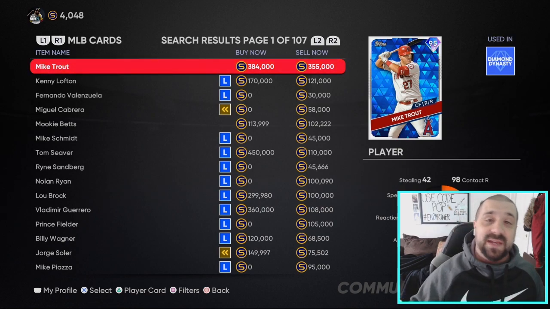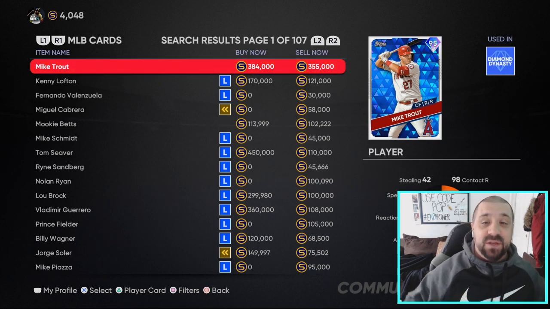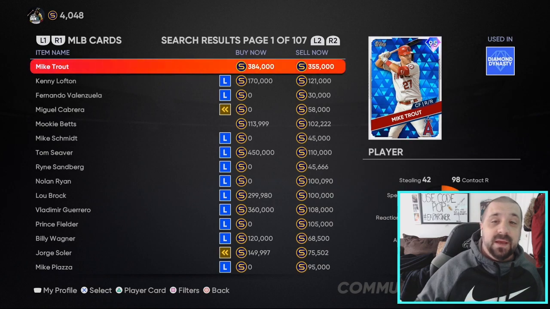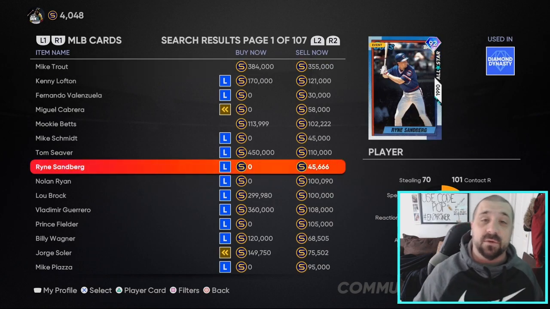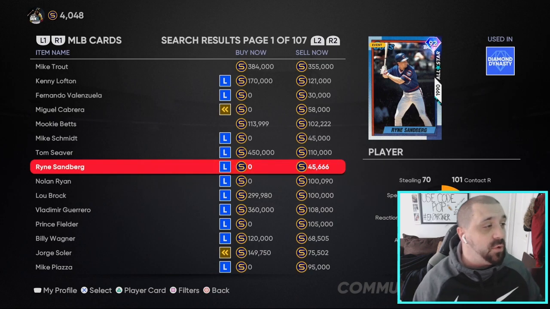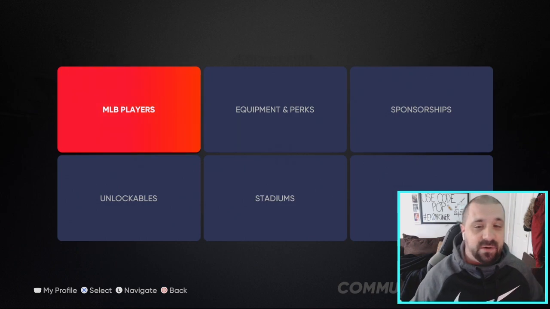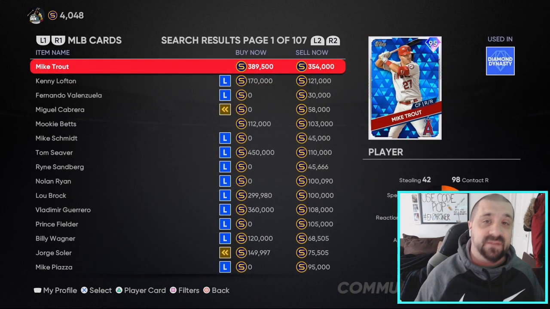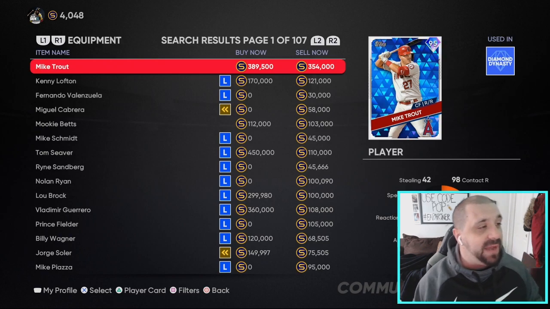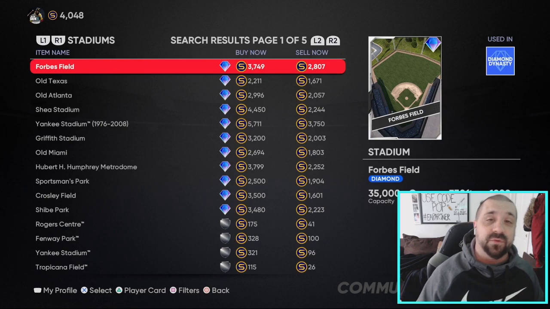When new cards get added into the game, if we get a 97 overall that's added into the game, you're going to see it on this screen because this shows you everything. Now, from this screen, you can cycle through the items that you're looking for. So remember, I showed you here we had MLB players, equipment and perks, sponsorships, so forth. If you go back to this screen, you can hit R1 on PlayStation or right bumper on Xbox, and it'll take you back to equipment and then over to sponsorship, so you can still cycle through these items.